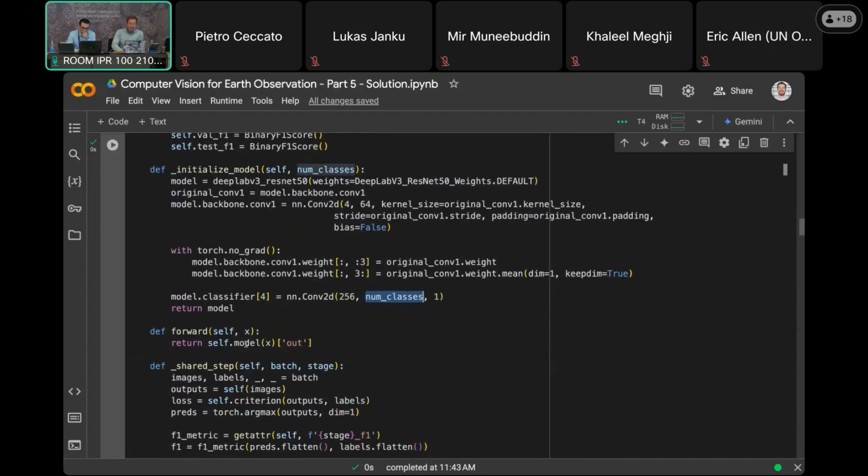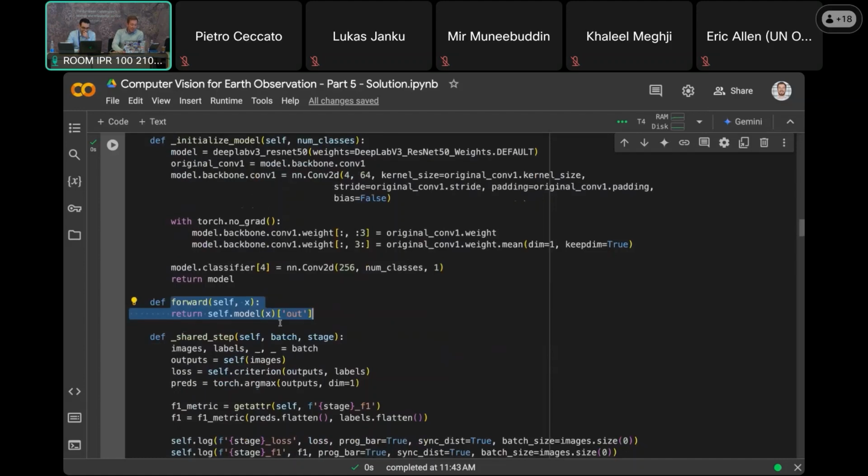Good. So then we define some forward steps, which is basically feeding the model itself. When I have an input X, I want to define what the output is, and it's defined by that line of code for that specific model.